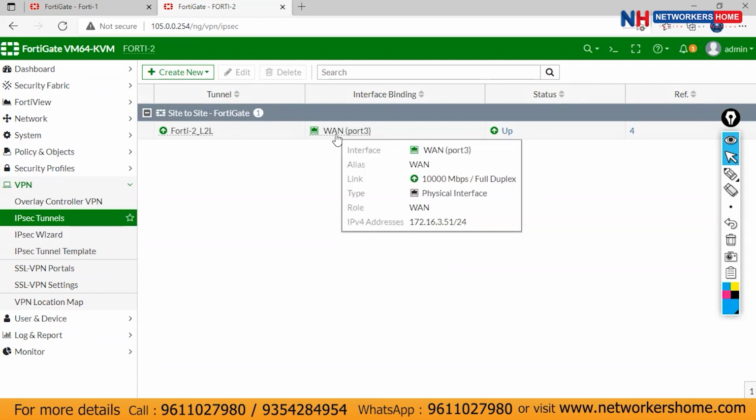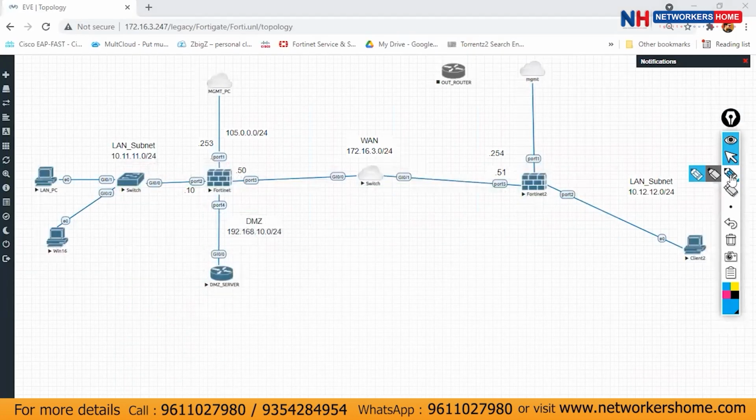Now, this was one of the ways of doing the VPN configuration, guys. Now, let's say, for example, you are told to configure specific types of parameters, like you need to configure these algorithms for the encryption, hashing, all those things. In that case, what would you be doing? How would you configure the specific algorithms between the two sites, no matter whether the other site is FortiGate itself, or Cisco, Palo Alto, Checkpoint, anything? How would you configure it?